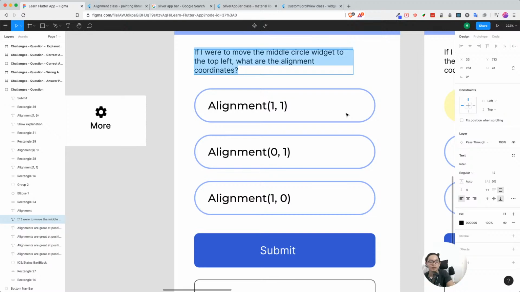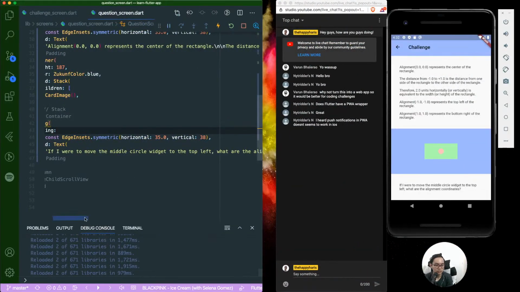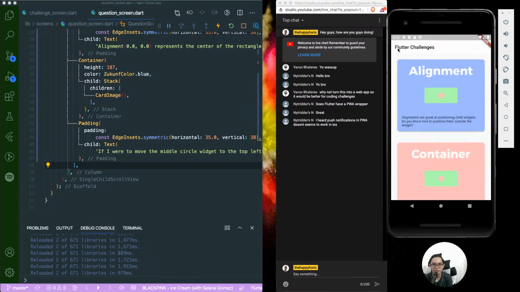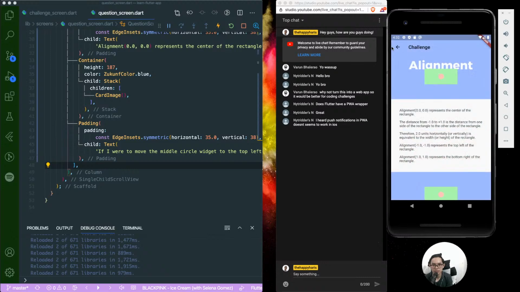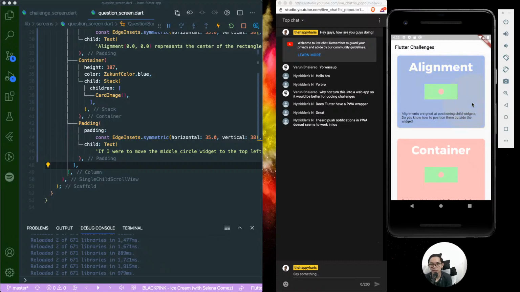So we are coming up with the buttons. These are, I would say, the answer buttons. I'm probably going to use flat button because technically, for example, this is like my own DIY inkwell kind of thing. But to have this effect, a lot of things need to be done.